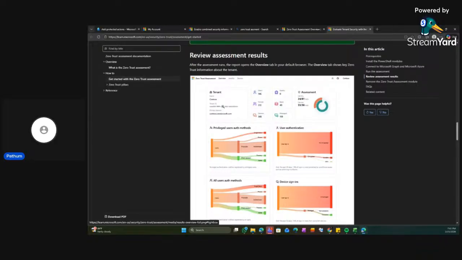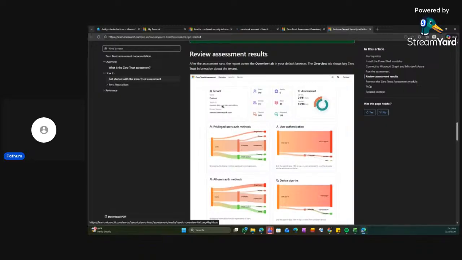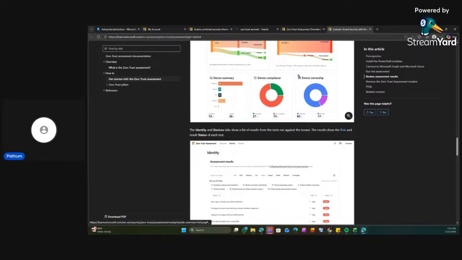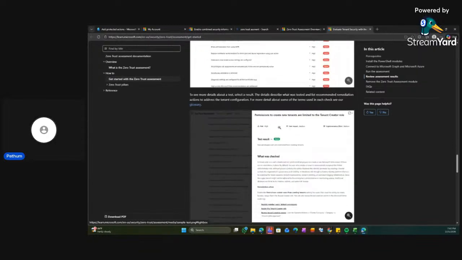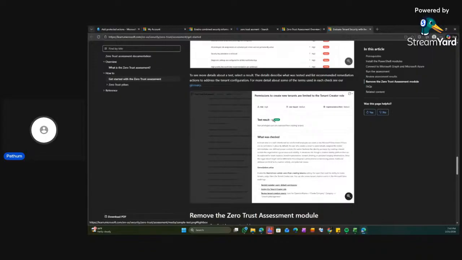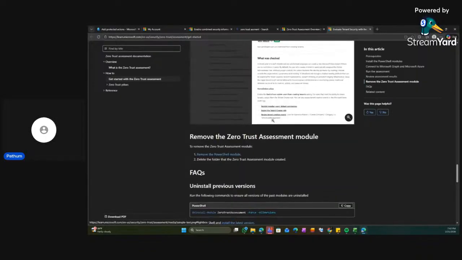This product will give you all the information you need, even the compliance level, each and every setup, every risk they find in your organization. If it's high risk level, they will show you. And if you have not implemented something, it will fail. If you have implemented it, the test will go as passed. So this is a really good tool.